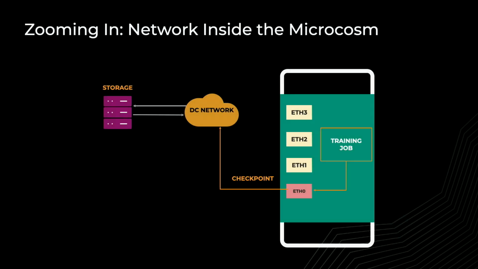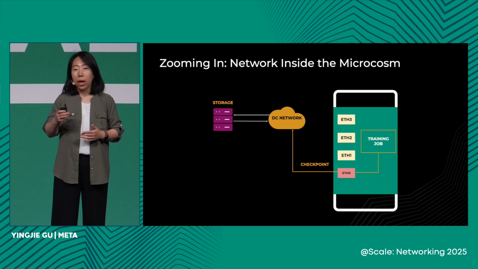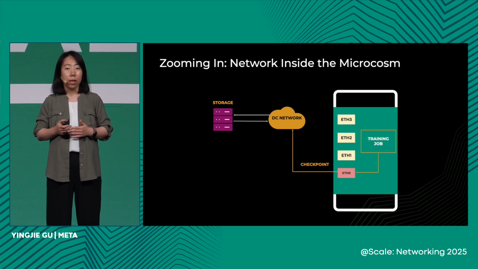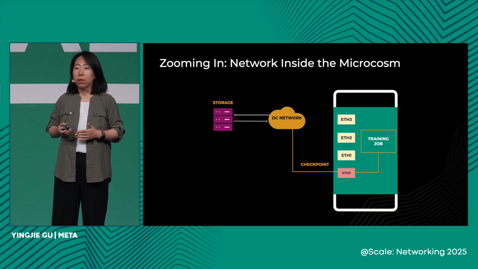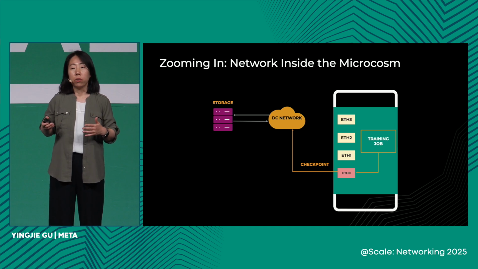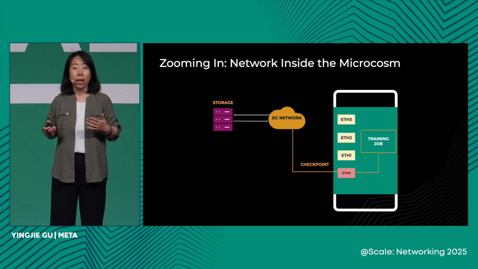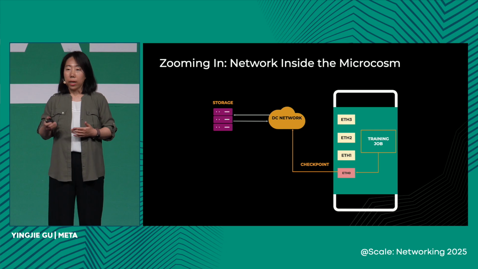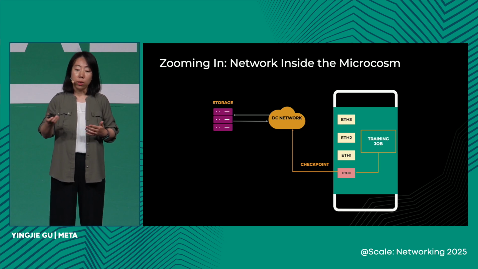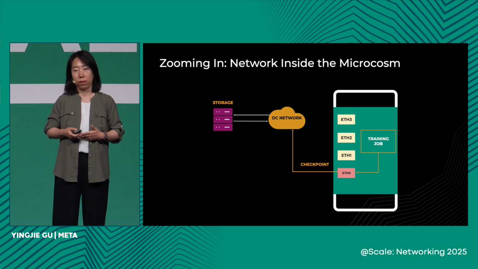The GPU server has multiple NICs. Without a special NIC selection solution, the training job on the host is always bound to the first available NIC, which is usually NIC 0. Now comes the first character, checkpoint. A checkpoint is the saved snapshot of the training job's model state and data. The checkpoint traffic is funneled through this single NIC, while the other NICs are underutilized.